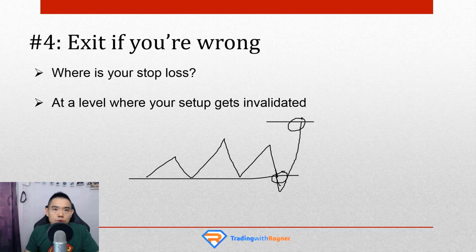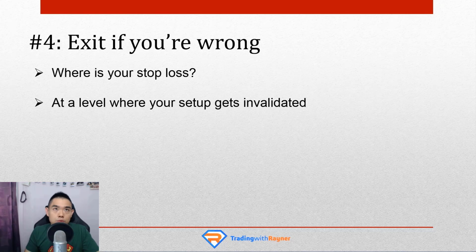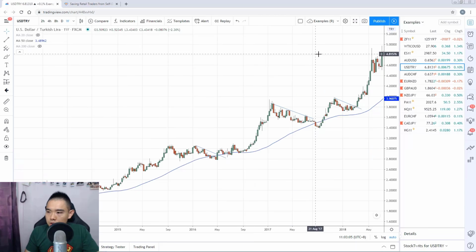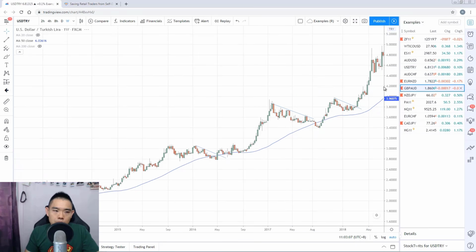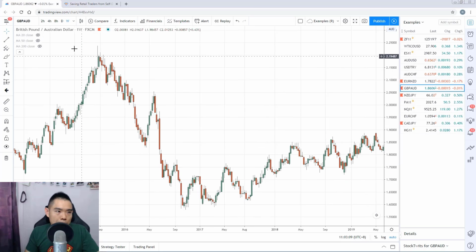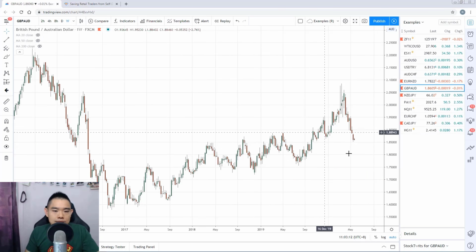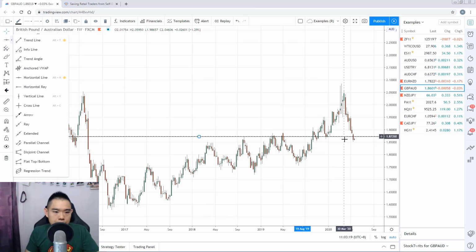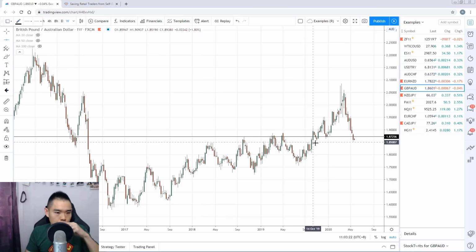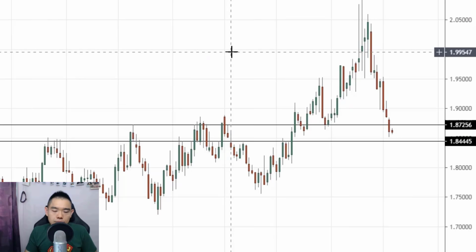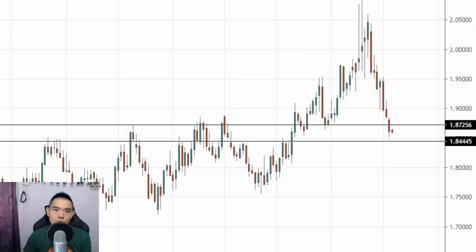So let me walk you through a few examples, because this is something that you will be using on every trade. The first one over here, let's look at Pound Aussie. If you look at Pound Aussie on the weekly time frame, where is the area of value? I would say it's possibly here, here, and let me just draw one more line. So let's say the market now is at this area of value and you are long. Maybe there's a bullish reversal pattern like a hammer like this, and you go long.